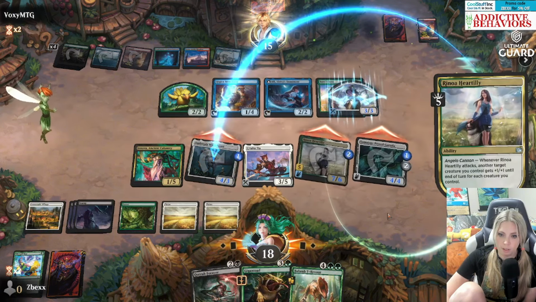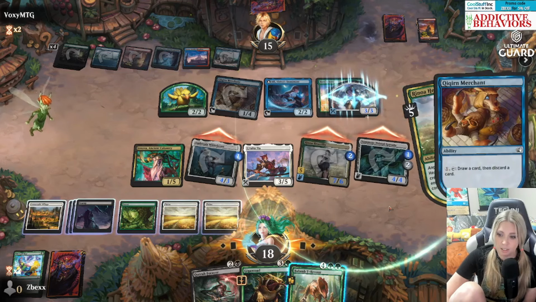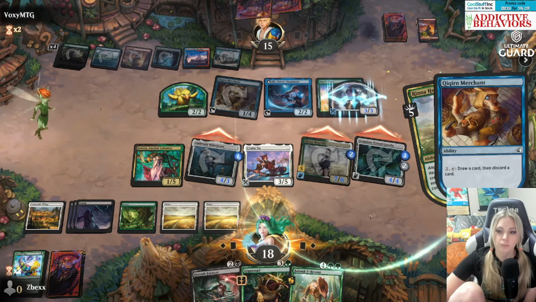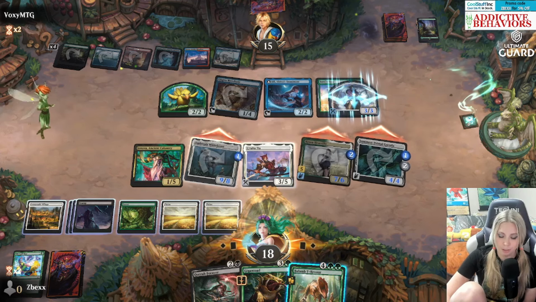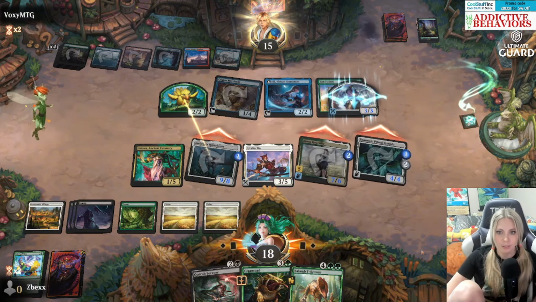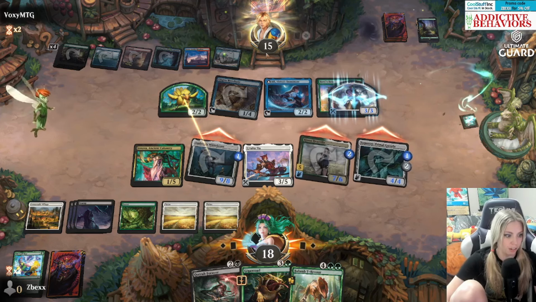Just pump everything real big. Make you make life choices. I mean, honestly, I don't feel like there was a bad choice here. I wasn't attacking with Genova, so... I am clearing her board and lowering her life. That's what really matters.